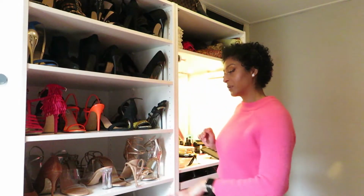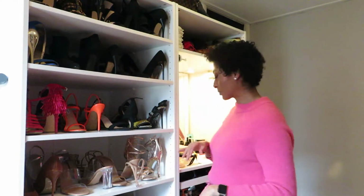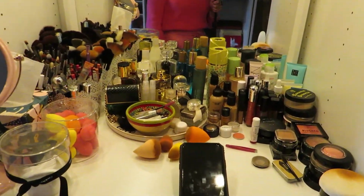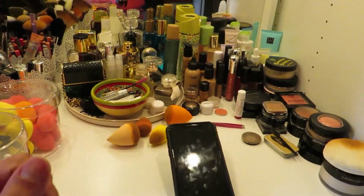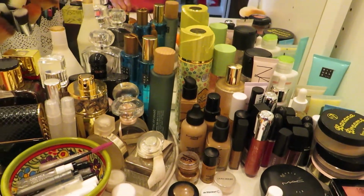So on this side I've put all my shoes, and I still have a few shoes in the hallway in a cupboard. And then next to it, this is my makeup stationery. Let me take this so I can show you. Right there, my makeup stationery. So I still need to figure out what to get so I can organize this nicely. And I've put everything in this corner, as you can see.